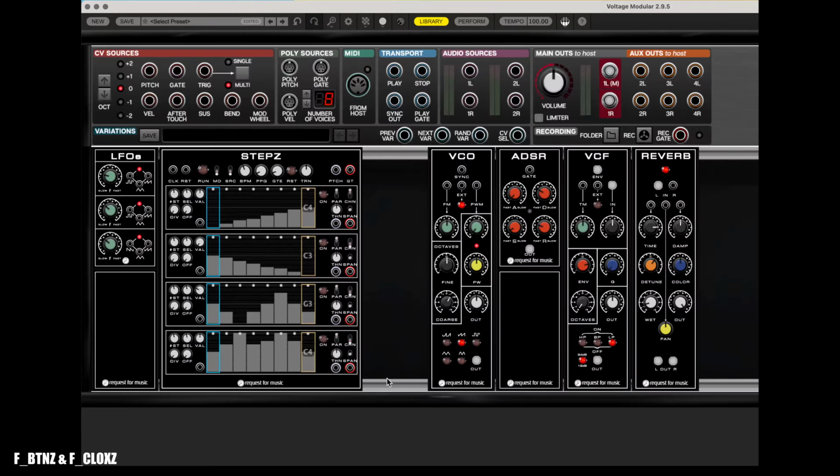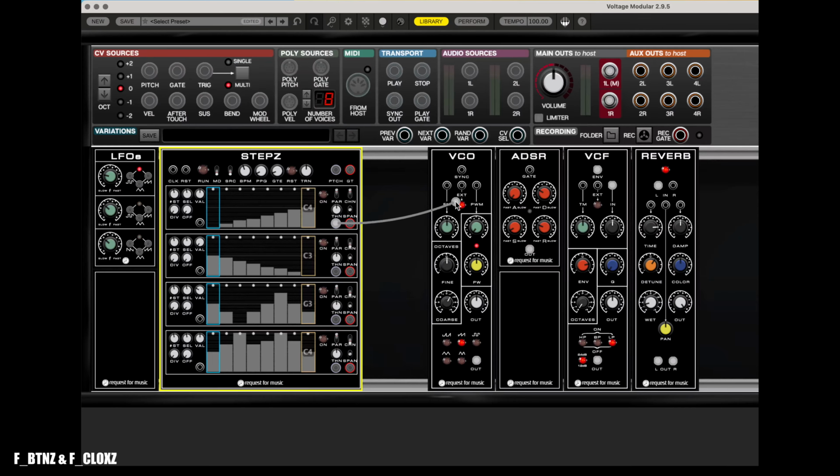And what I want to do often is take the pitch out of something like this, put it into an oscillator, take the gate out, and put it into something there. So if I switch this on, and if I switch this on, it's going to give me some sound, obviously.